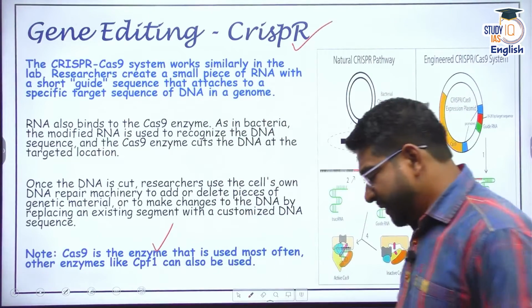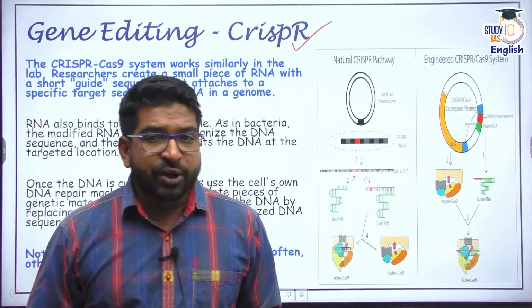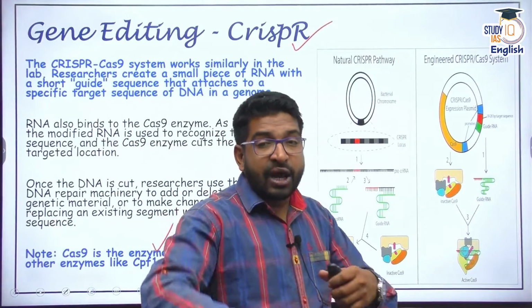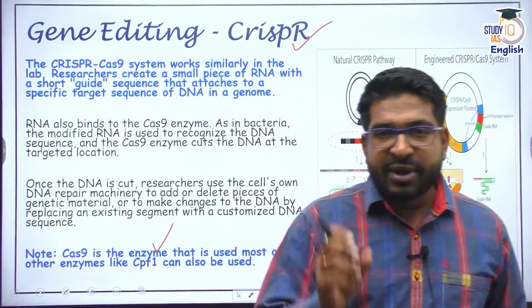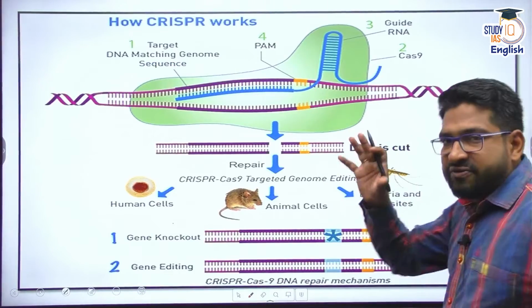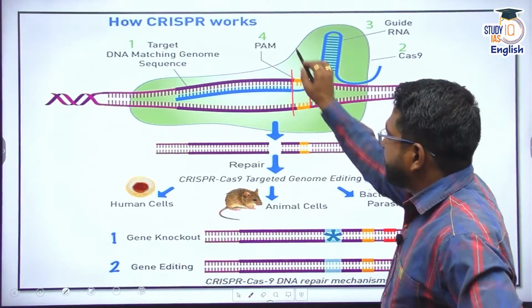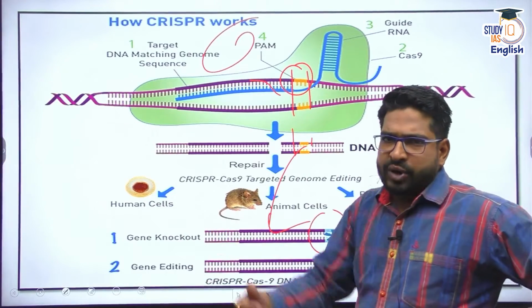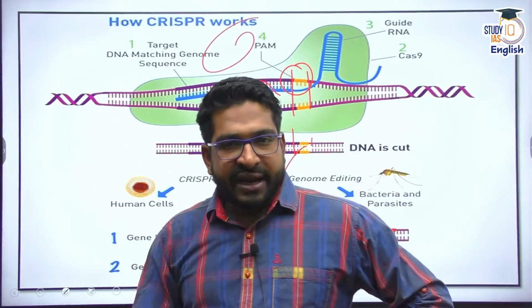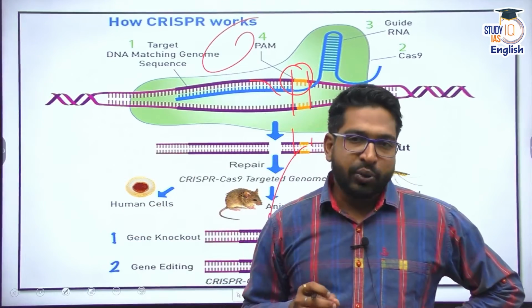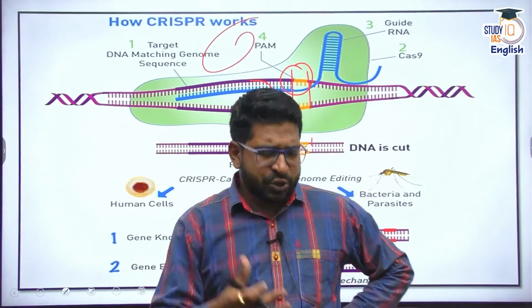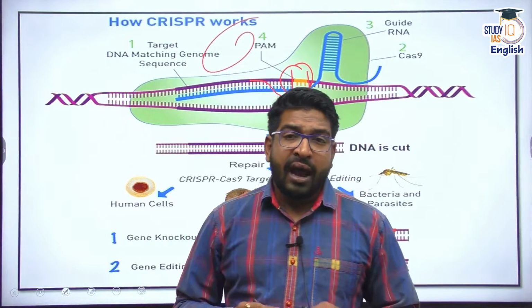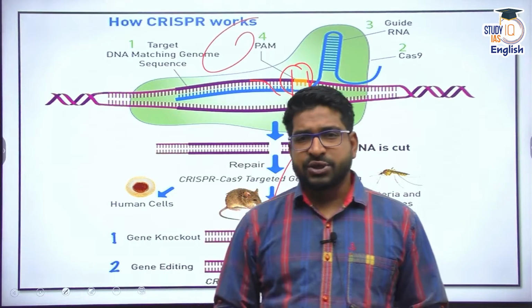So what happens here in the CRISPR-Cas9 engineered complex is we send a guide RNA to cut and add new DNA templates or DNA sequences. Wherever we want a desired gene to be cut, we send a guide RNA. That guide RNA will cut, and then we can leave it for auto repair, or we can also go for homologous directed repair using different nucleases. So this is a technique that I'm quite sure all of you know. From an exam perspective, CRISPR has been in use for almost a decade now, and CRISPR has seen many novel applications.